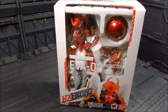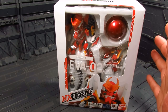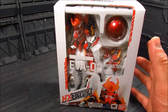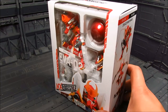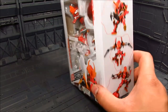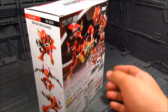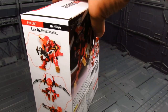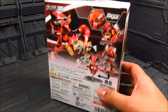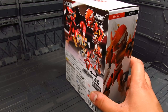I'm currently making a point to collect all NXS Edge Style, hence why I got this. I already have the first two, so might as well get this one as well. I do like the design — it's a really cool humanoid robot or mech, although it might be a living thing. I think this is piloted by Asuka, the one wearing red, hence the color of this particular unit.